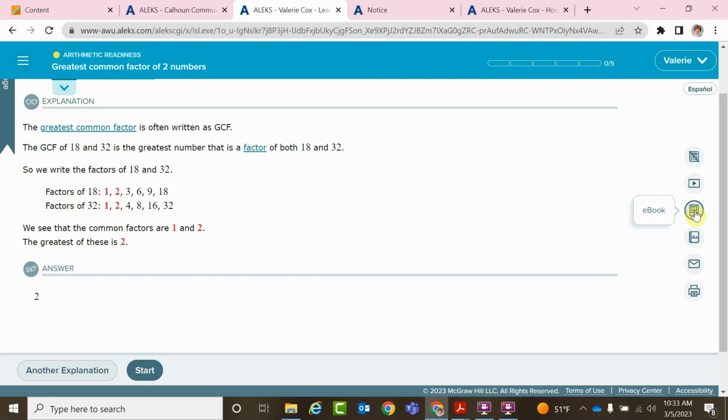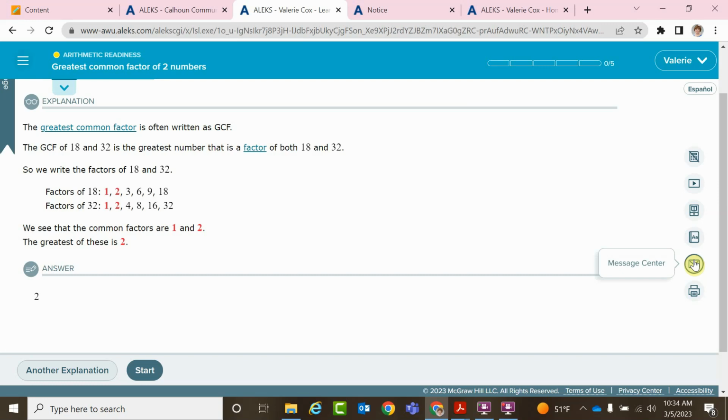You can look at a page in the book. It'll show you an example page, just like this is an explain page. It's the same thing. You could look up a dictionary if there are words that you don't understand, factor, common. You can look those up in the dictionary. The Message Center would send an email to me with this exact problem on it, and you could put in the body, I'm having trouble with this, I keep getting the numbers not right, and I would get that email.